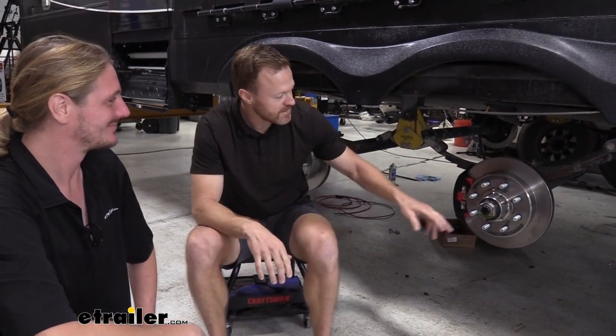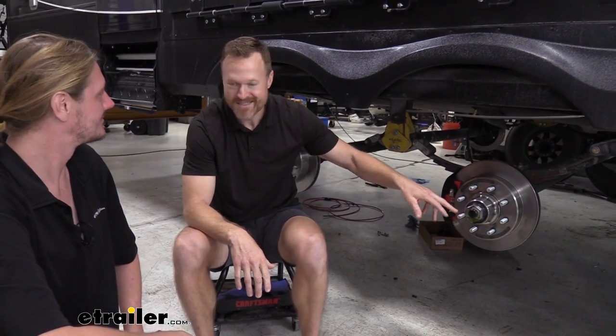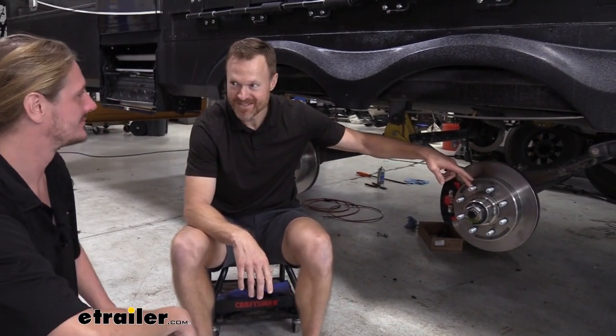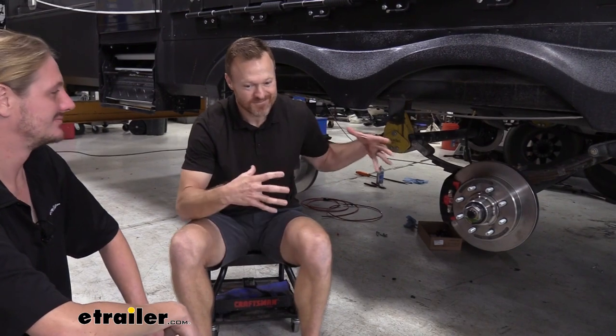And then secondly, with the oil over the grease and just the way they look, I mean, it just feels like this is the proper setup for a rig this size. The other thing I'll add is we moved from the half-inch stud to the 9/16 stud, so that just feels like a more robust stud for what's going on here. Oh yeah, the whole system now is way heavier duty than it was before.